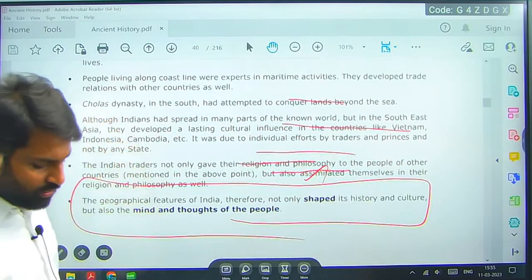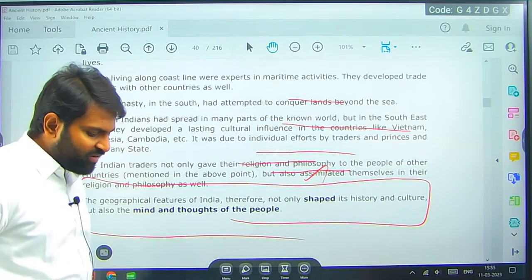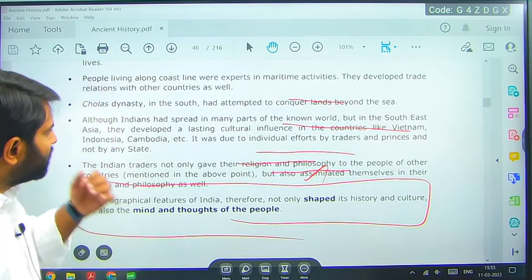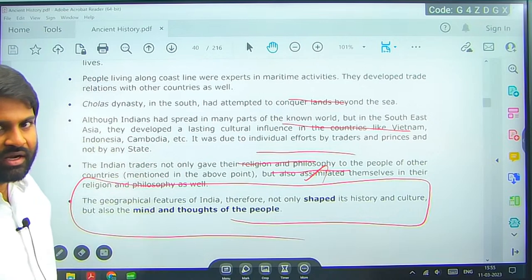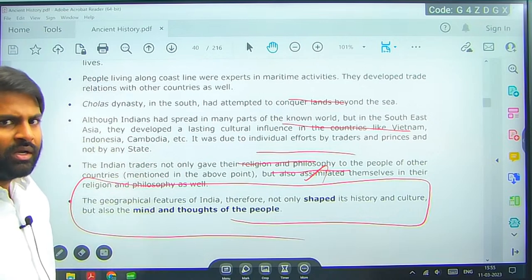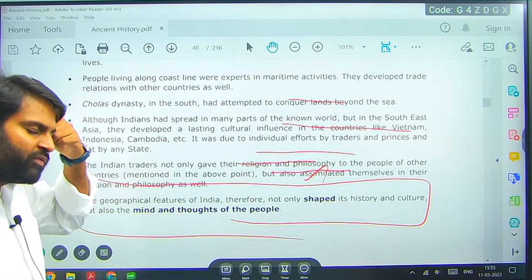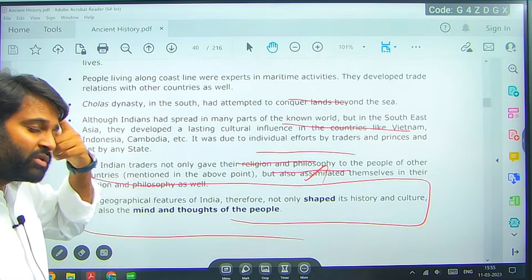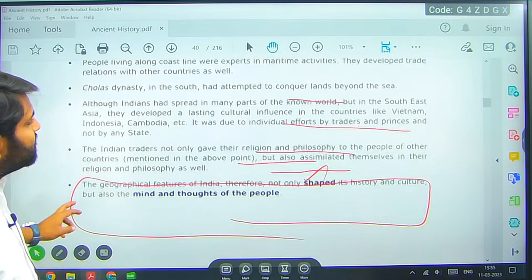People who were living near the coastlines, because we have a vast coast, a peninsular region, developed trade with other countries, because of which numismatics came. Different epigraphs also came into the picture. Because of this only, we have Roman accounts, Greek accounts, Persian accounts, Chinese accounts, all these accounts through which we can see our history.